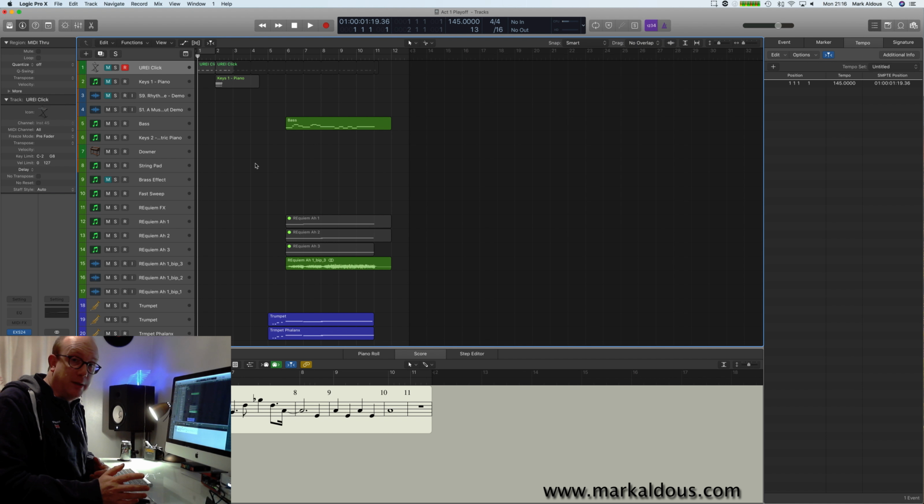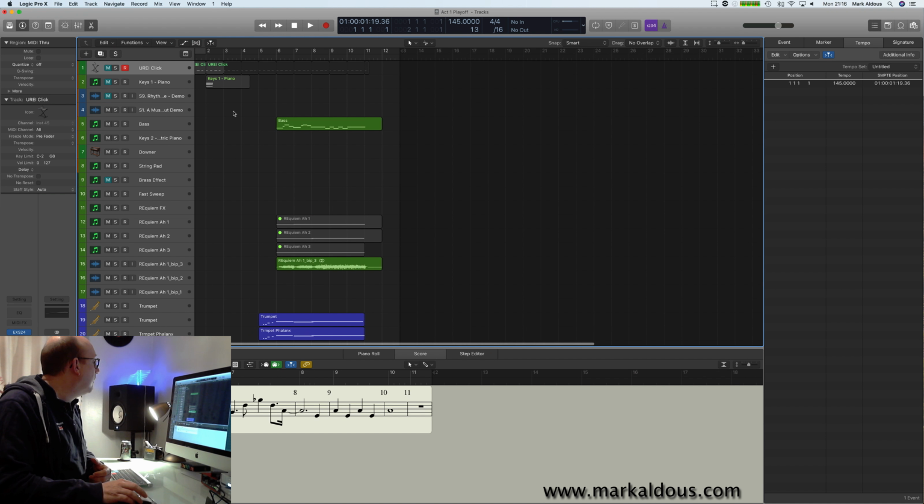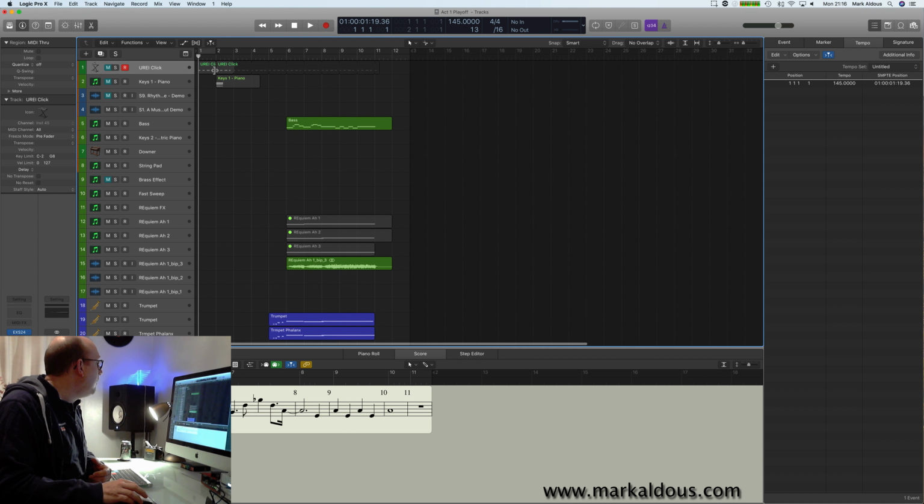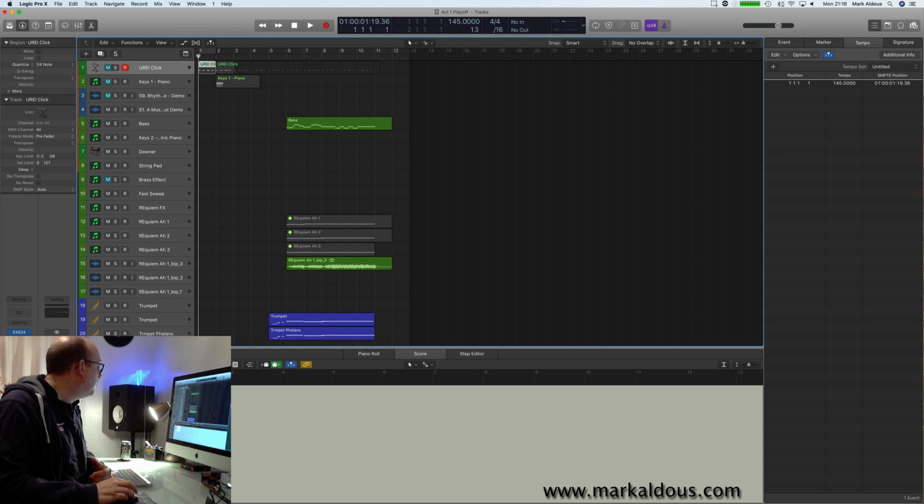So secondly, we need a click track, and at the top here I have recorded crotchet click track. Using velocity, you can make sure that the first click is louder than the other 3. That helps to orientate the musicians. And I do this on its own little track. I've got what's called the Yuri click, which was a free download from somewhere on the internet, and this is kind of an industry standard click.